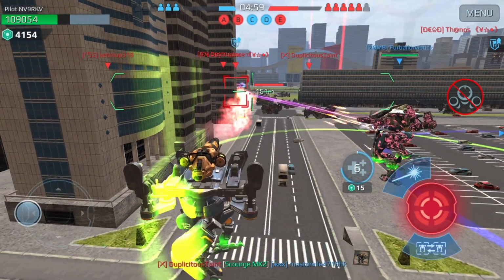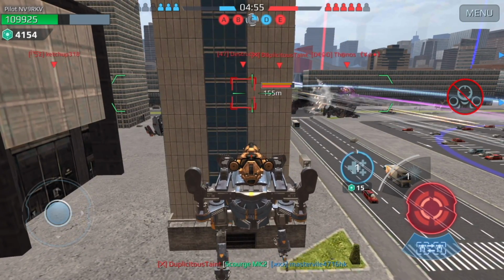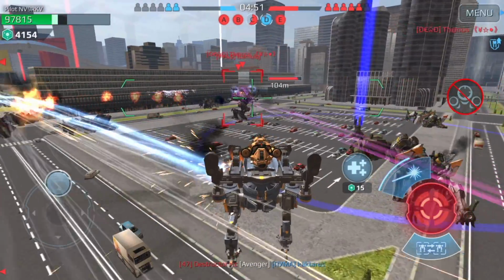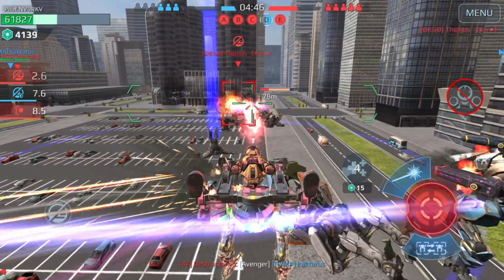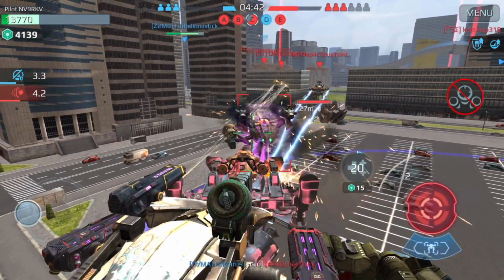We have to be careful here. Let me just move on over to this side. I'm going to move in this direction here. This guy's going to drop. Let's focus on him. I'm just trying to squeeze in more damage here. Take him out. There we go. Oh, we got another Leech.